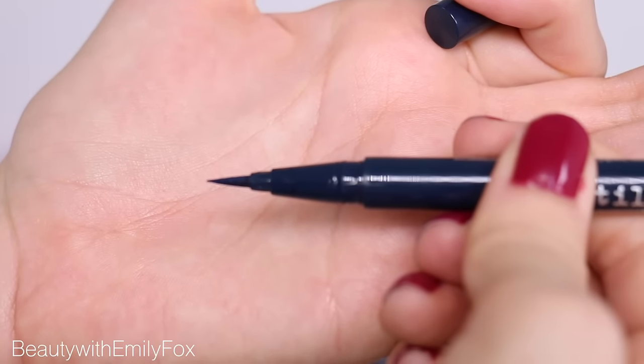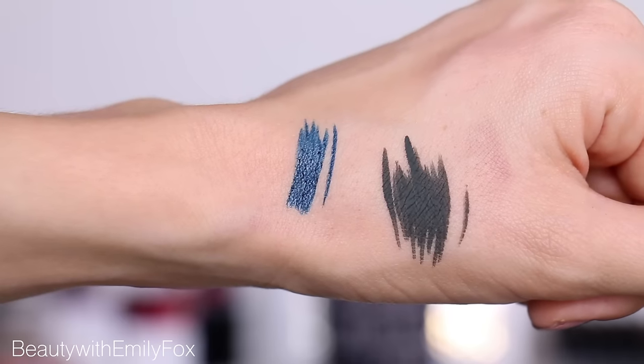The first one being Stila, the All Day Liquid Eyeliner, which you probably all know about the black one — which I seem to have misplaced — but it doesn't matter. The black one I've used for two, three years now and it's absolutely awesome. It's waterproof, lasts all day, so I decided to get a dark navy blue because why not? The formula is just as great. It's super fun, super easy to use. So if you're looking for a fun new color to add into your eyeliner game, I would recommend this one.